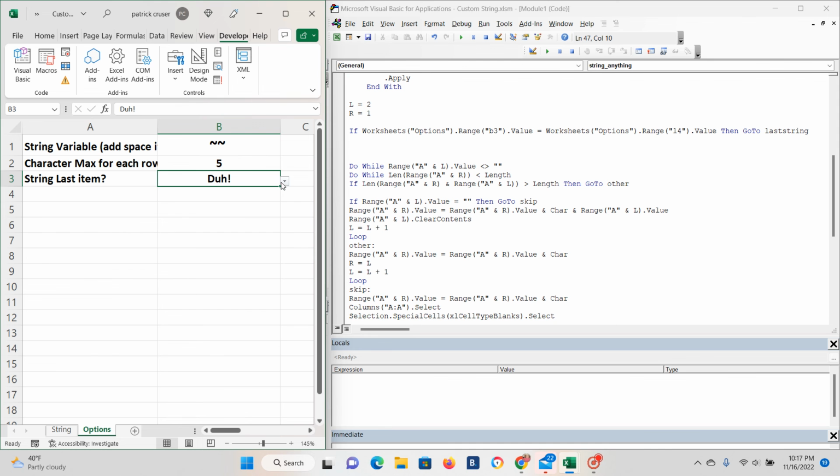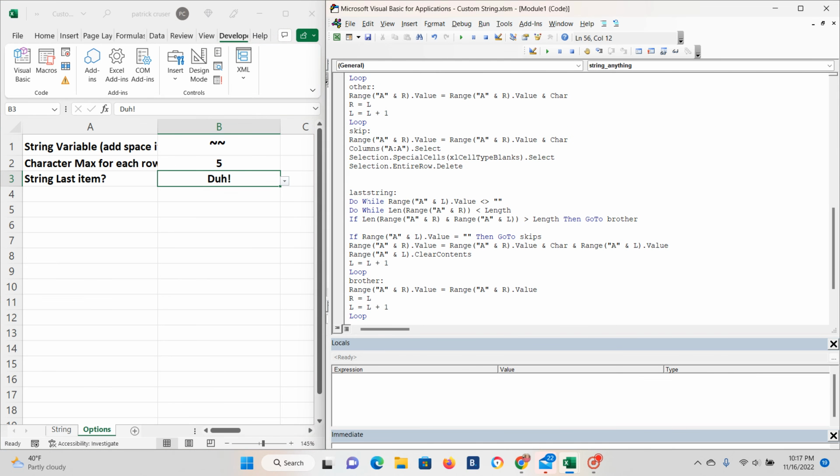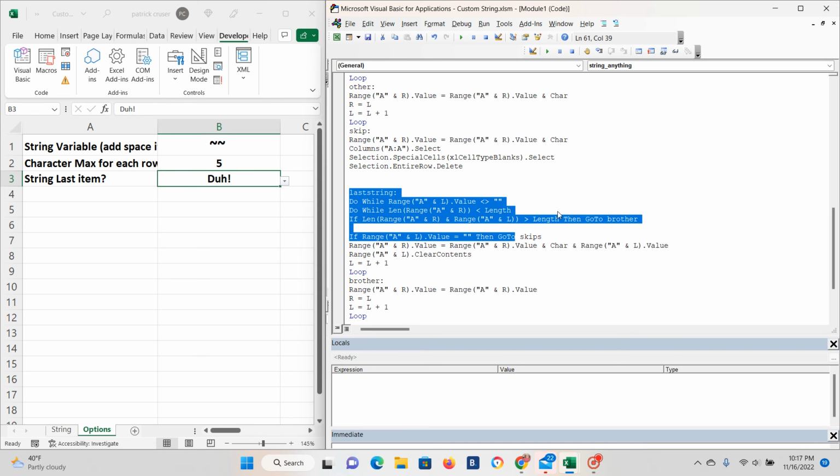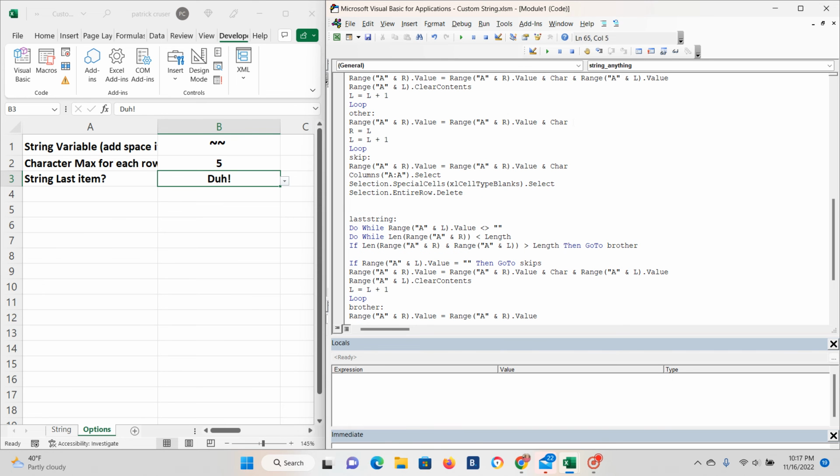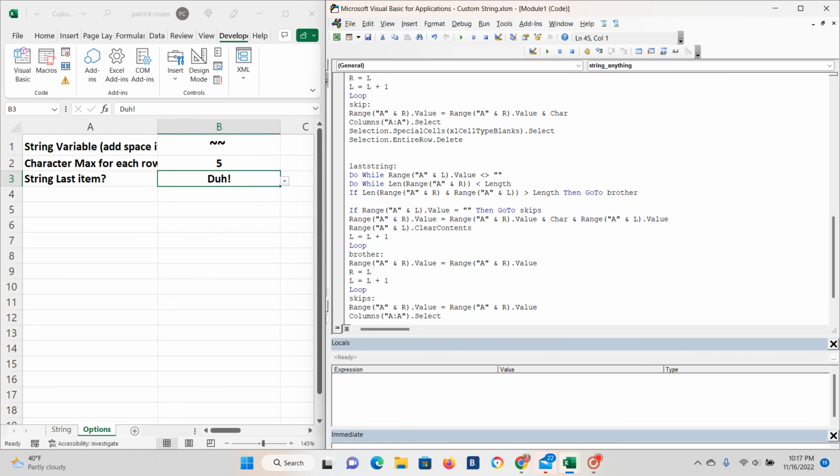So based on the option that we have here, basically what it does is if you don't want the last item strung, it's skipping to this part of the code, which is completely the same except where this one says and char, it does not have that part, so it's not adding that string variable when it meets the character max or when it's the end.